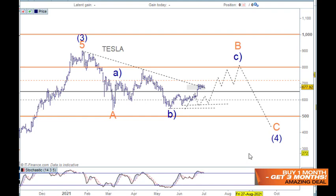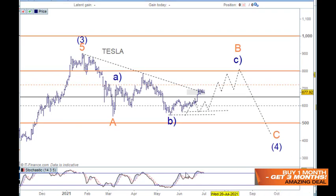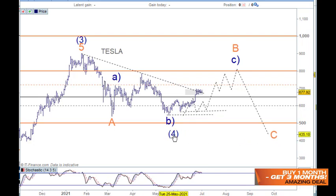So this is Tesla, and we've got a couple of counts for this. One is like this here, where we've got the A wave over here, an A and a B and a C wave moving across here, coming back up to the old high over here, and then dropping down at that point. The other account that I've got is with this wave 4 here being in place over here, and then we're counting the same impulse wave to the upside. So we could go with that if the 800 became the retested support at that point, then we know that we'd be heading up higher in a bullish count.